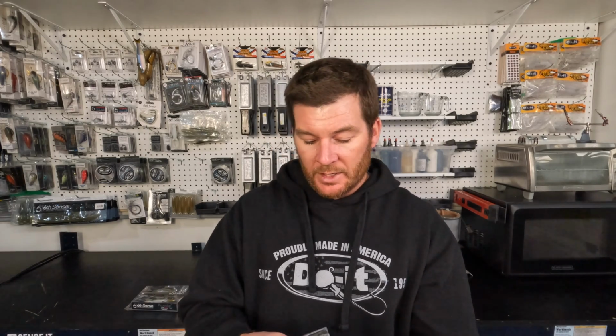And this is the 25 Mini MD. That's the Crush Mini 25 MD in the Threadfin Shad color. Can't go wrong with Threadfin Shad. These little tiny crankbaits are gonna mimic the tiny bait fish. I was out fishing the other day and I caught a fish and it was throwing up a bunch of tiny, tiny bait all around the boat. It was one that was kind of suspended out chasing bait, so it made sense that it'd be throwing up bait, but it was tiny, tiny bait.